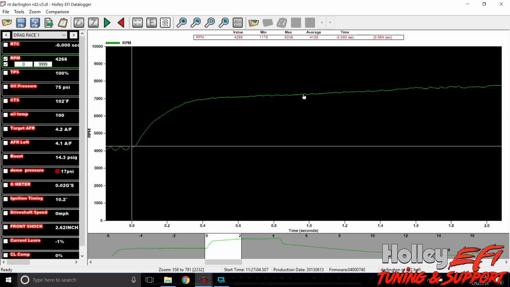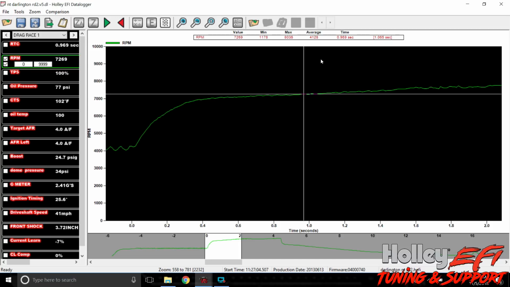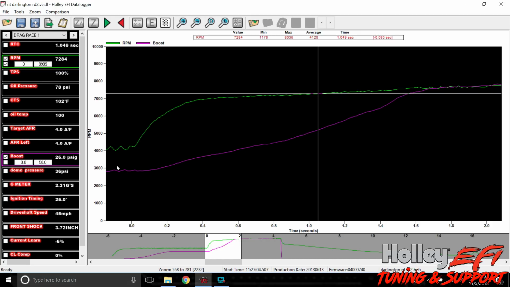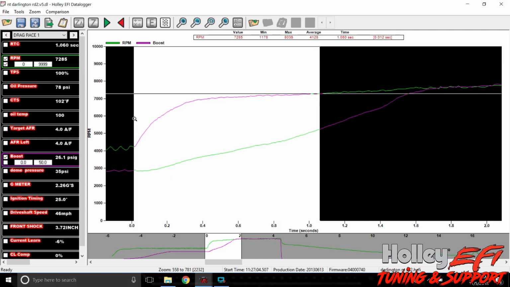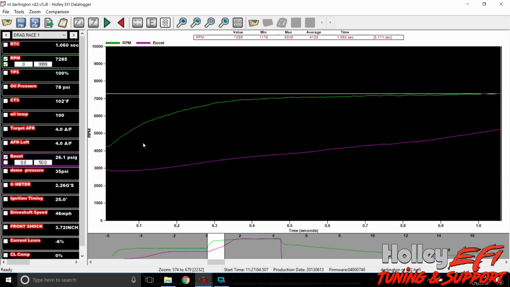But seeing that we have a 0 time, if we know that this car went, say 1.05 60 foot, we can tab on over here, and here's 1.049. So right here before the 60 foot, if we want to know how much boost was in the engine, or if we had a lull in it, we can tell, we can actually zoom in even further if we want. Now here's the 60 foot. Maybe we had an issue, maybe it didn't follow our curve fast enough. There's our dome pressure.